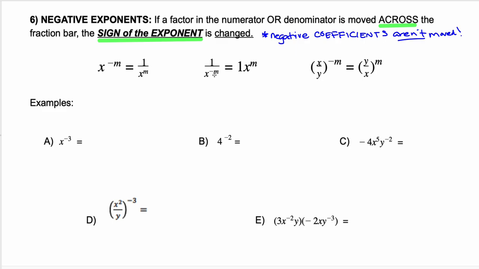On this next one, we have x to the negative m in the denominator. So because this m is the exponent and it's negative, the factor it's attached to, which is just the x, all of that entire factor moves to the numerator up here with the 1, and the exponent changes signs. Nothing else changes. So that m becomes a positive m.